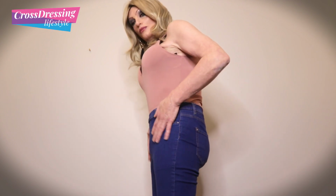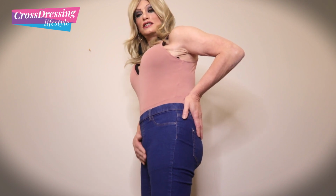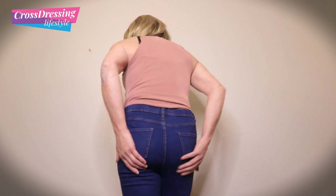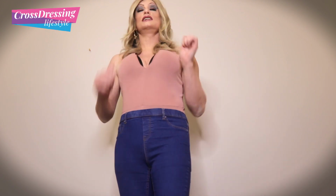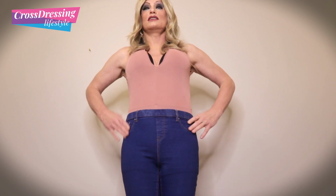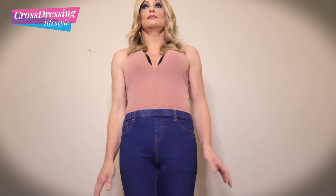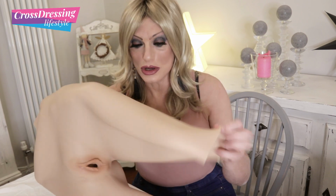If I turn sideways, as I say, these are fairly tight. It's keeping me very well tucked in this area here, and it's giving me a little bit of an area around the cheeks here, a little bit more of a booty, but it hasn't really enhanced my male shape down here. I'm still very much a straight up and down shape here. So let's move on to the slightly longer version.